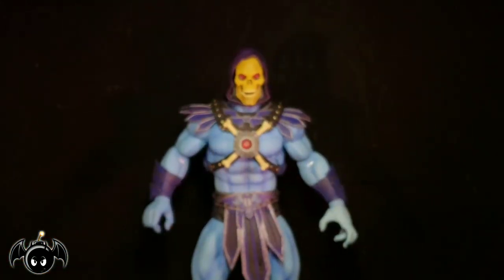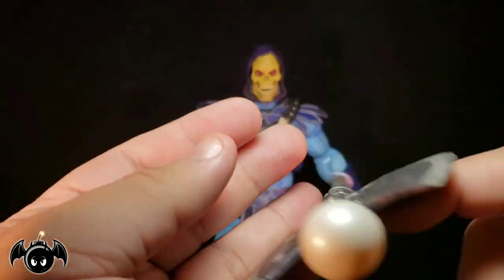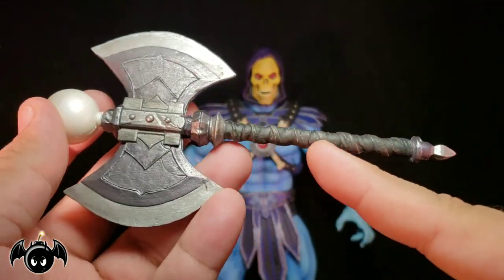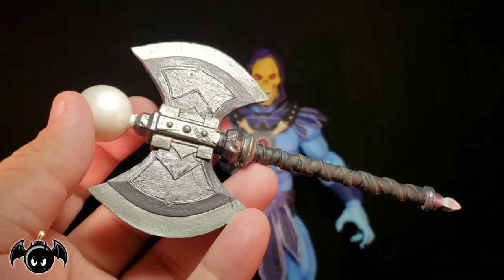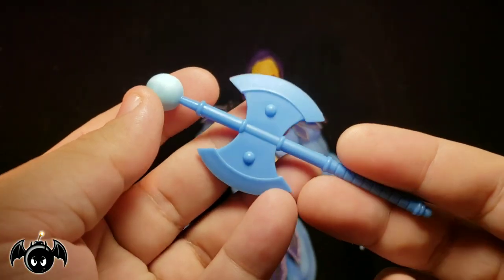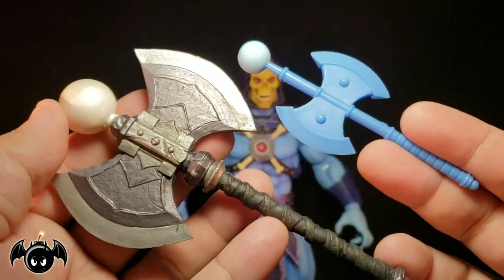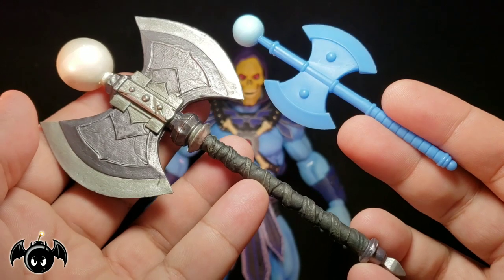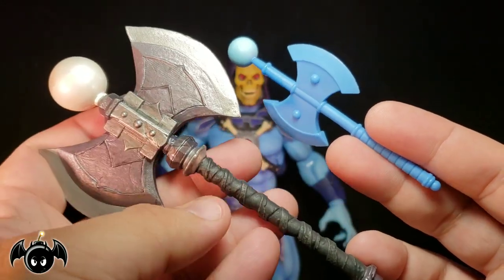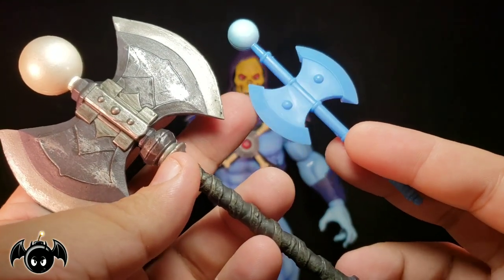We also do get his axe. I love his axe with the giant orb on there — it has a nice pearlescent white on top of that, looks really cool with a wrapping going down the handle and a spike on the end. Just looks super awesome. Now if we check out the one from Super 7, which is based more on the original cartoon, and compare them side by side, we can see this more realistic take on it. Seeing how they took that original design and made it way more intricate and more realistic — I just think that looks super cool.